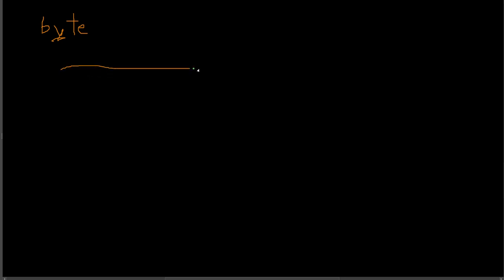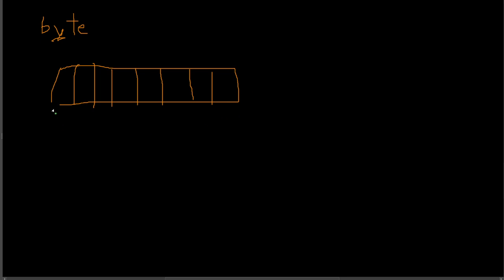An 8-bit number, let me see if I can draw 8. There's 2, 3, 4, 5, 6, 7, 8. Each digit represents something that's happening with a number. Now, for a signed byte, this is either plus or minus based off of the value in here. But each value in here can only have a 0 or 1. So this first area covers the base of 2 to the 0, 2 to the first, 2 to the second, 2 cubed.